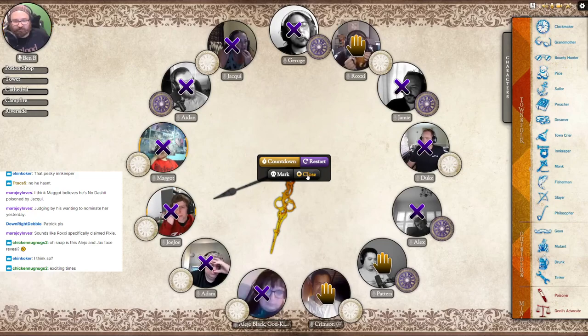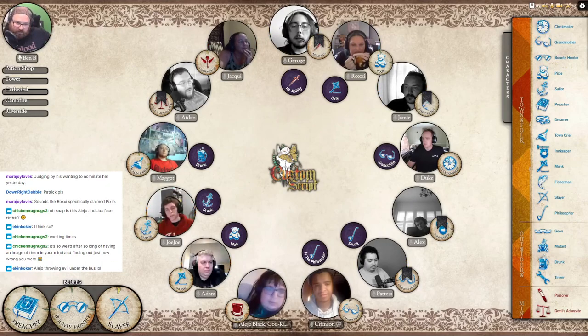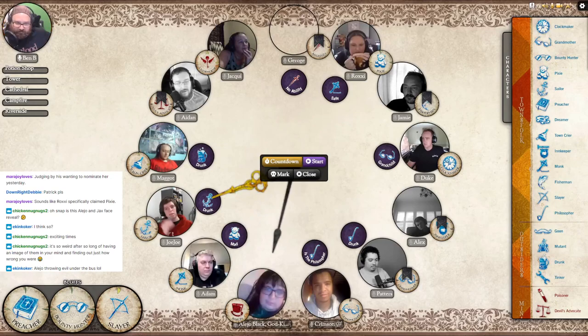Three's not enough. Do you want me to nominate? I didn't see most of the votes because it froze. Yeah, I didn't vote because it froze for me. It's all good though. Nice. I will nominate Jojo. Matt nominates me. Alejo has nominated Jojo. Tell us why.